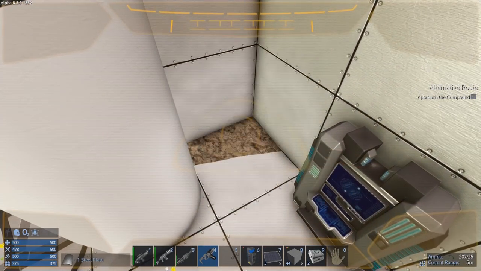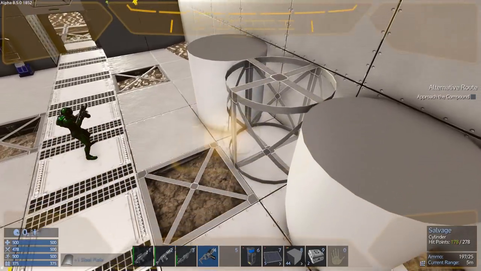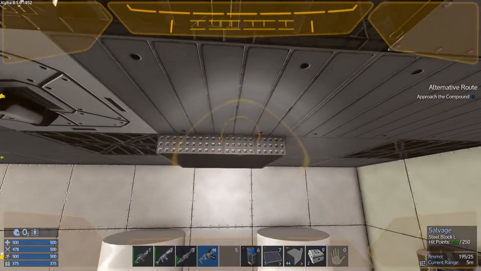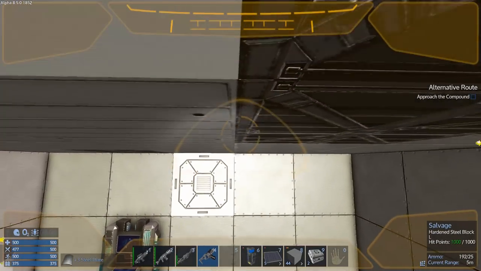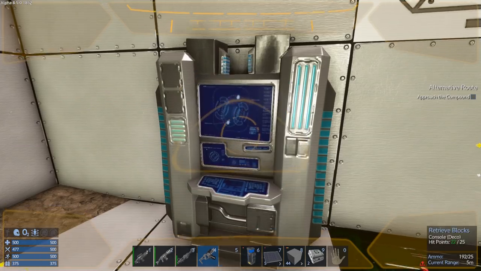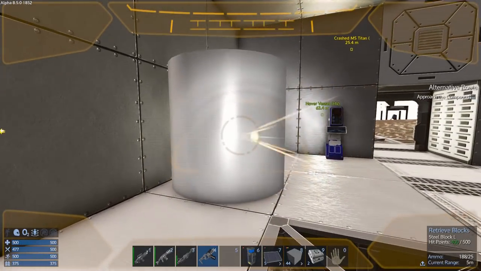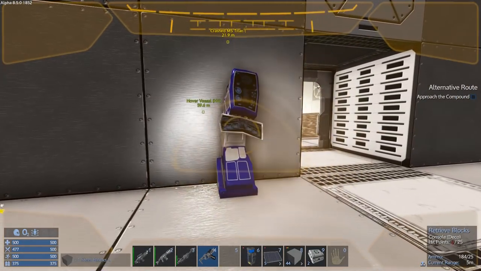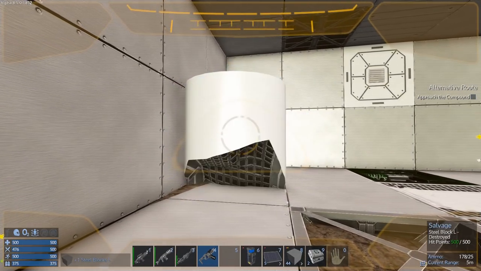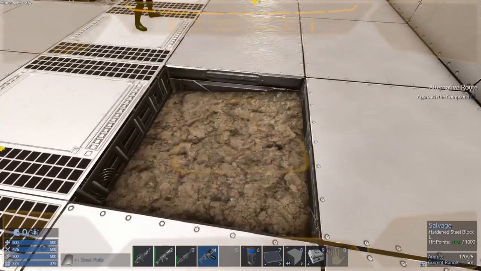I can't wait to make some sentry guns and have them just leveling the spiders all the time. I don't like the fact that there's a spider spawn right beside me. Okay, we can leave that light in. That's obviously needed. I'm going to get rid of this console. Let's retrieve that. Okay, so we'll retrieve that. Retrieve that. And that's actually going to be a salvage, because that's just a destroyed block. Okay, now we're going to salvage these.